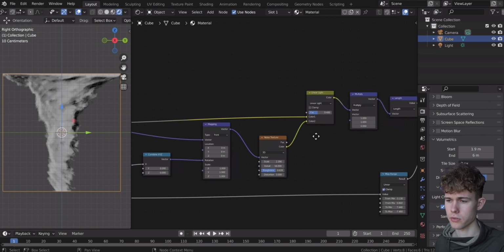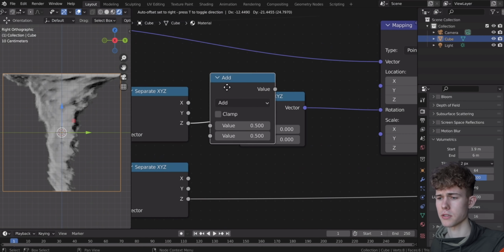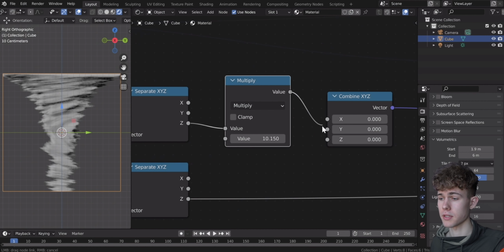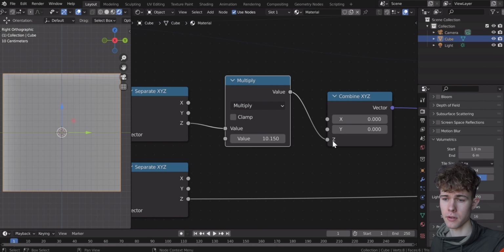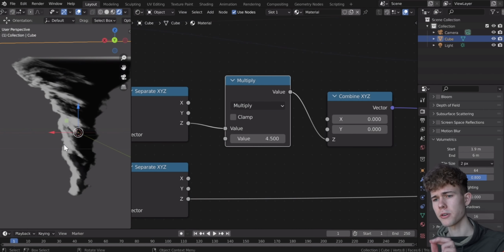Right, so we need to rotate this, and right now, not of course on the x-axis. This is looking very bad. Let's actually see how bad this looks. This looks crappy. We need instead to connect this into the Z of here, and now this looks like a tornado. Look at that. And this is, well, better but not perfect.